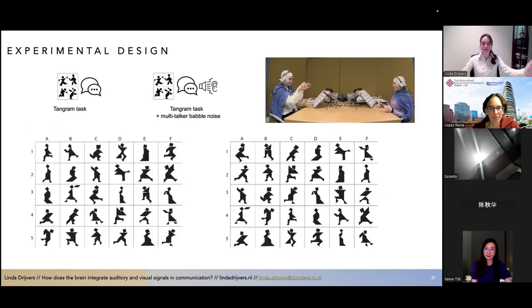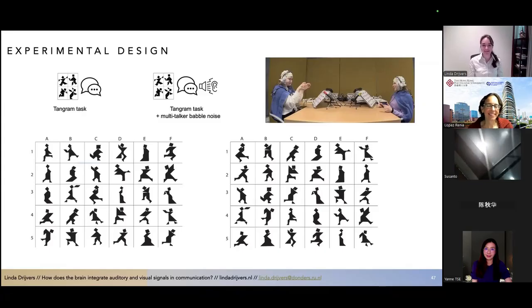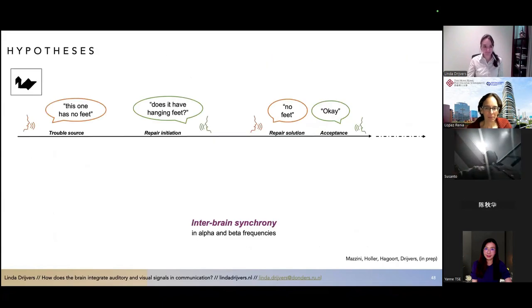We just said, solve this together and make sure you end up with the same grid. Because I'm a big lover of these noise manipulations, I thought, let's throw that into the mix as well, because you can imagine that if there's noise present, there might be even more misunderstandings, and this effect might be even stronger, right? Now, we did this with these little puppet-like figures, but we also had animal-like figures as well to keep it fun for the participants.